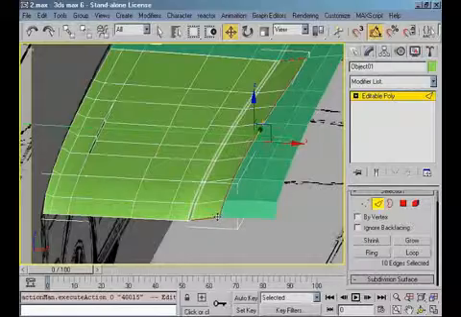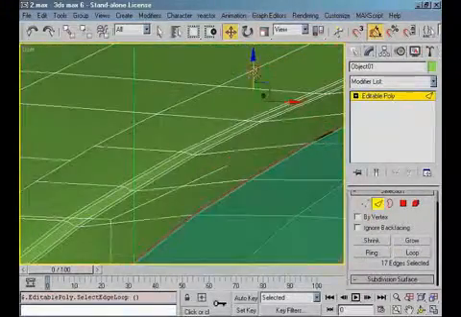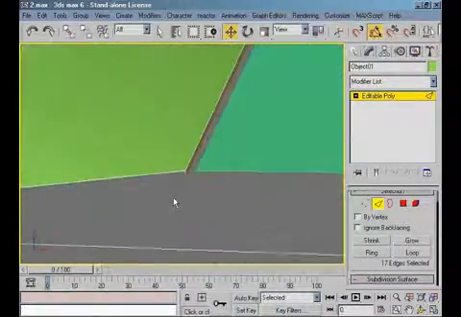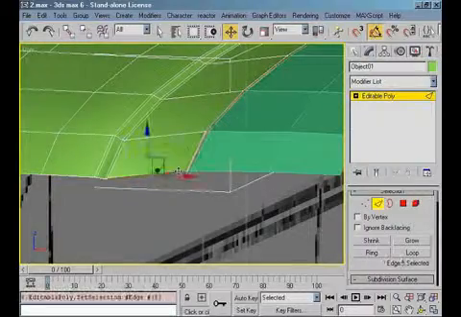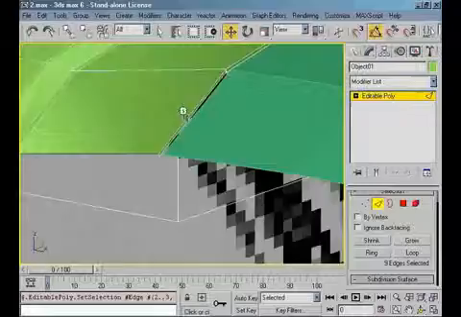But we'll go ahead and uncheck the front of the hood, those edges. We're going to adjust those on a different axis. Once we have the edges selected, I'm going to go ahead and shift and move the edges down, which will simulate our thickness in the metal. And we'll go ahead and select the front edges.